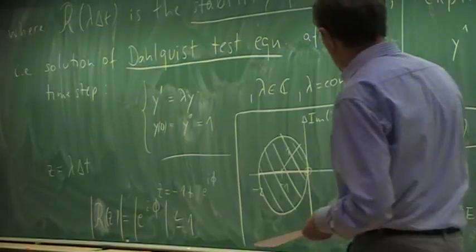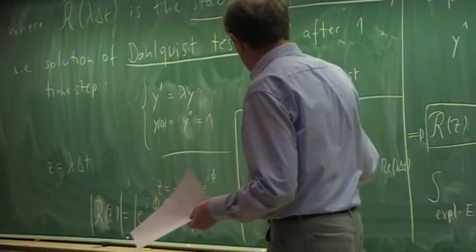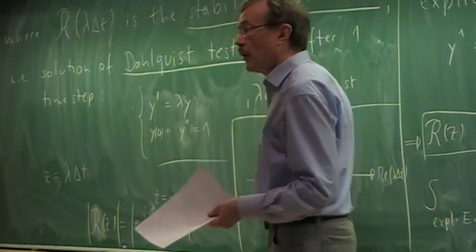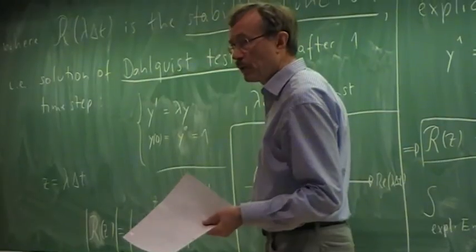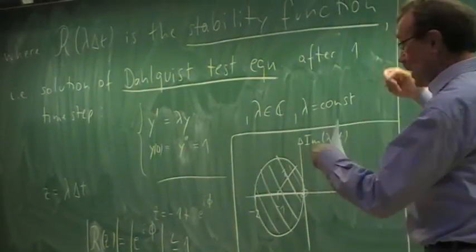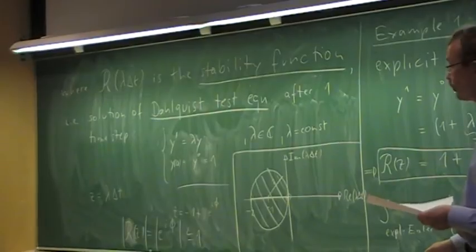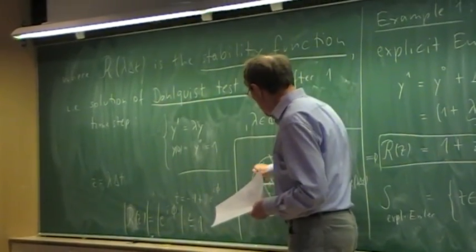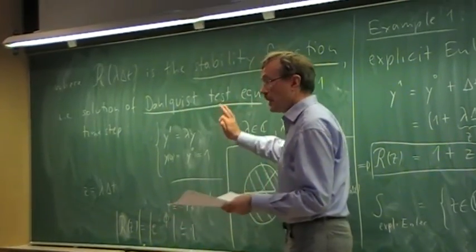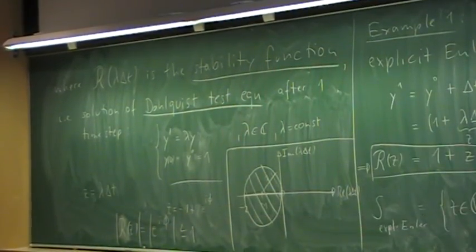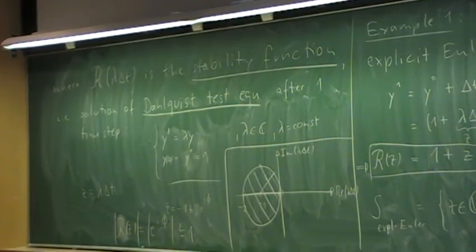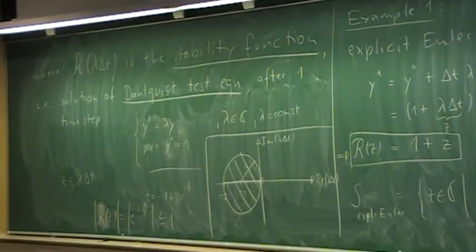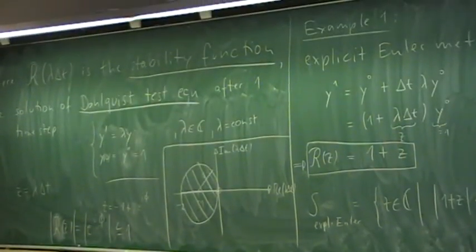So if we have some lambda and we choose delta t such that we are inside this domain, then our method is stable. That's the conclusion. In our case, we get the lambda from the Fourier symbol, and then we check lambda delta t: is it inside, stable; is it outside, unstable. So that is then the idea. So that was example 1. Now we look for example 2. We come back to the Runge-Kutta method.